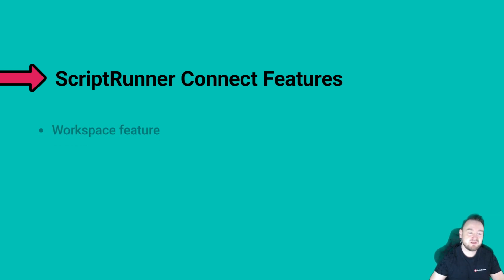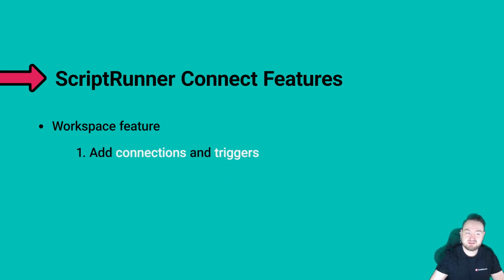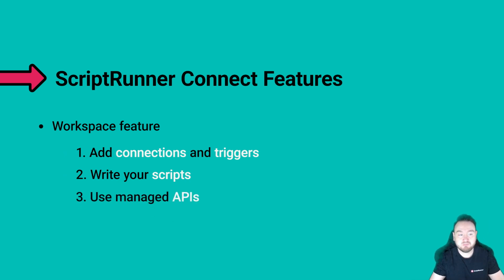Next, we have the workspace feature, which gives you the ability to create the solutions for your problems. Here, you're going to be adding your connections as well as other triggers and writing scripts to solve your problems and challenges in custom ways. Whilst writing scripts, you're going to be able to make use of our managed API, which takes the complexities of writing code to communicate with REST APIs away, giving you all of the features built into the editor to be able to access that API simply, quickly, and without the need to refer to external documentation or other notes.